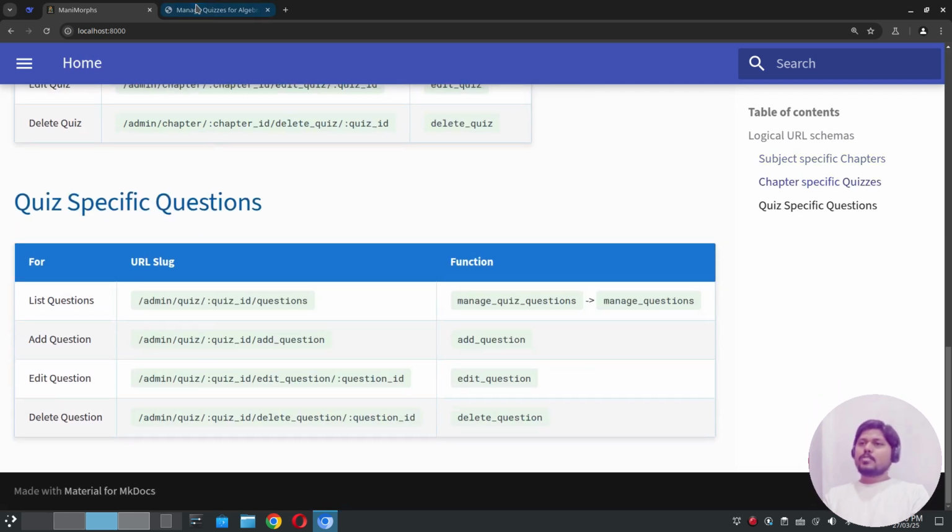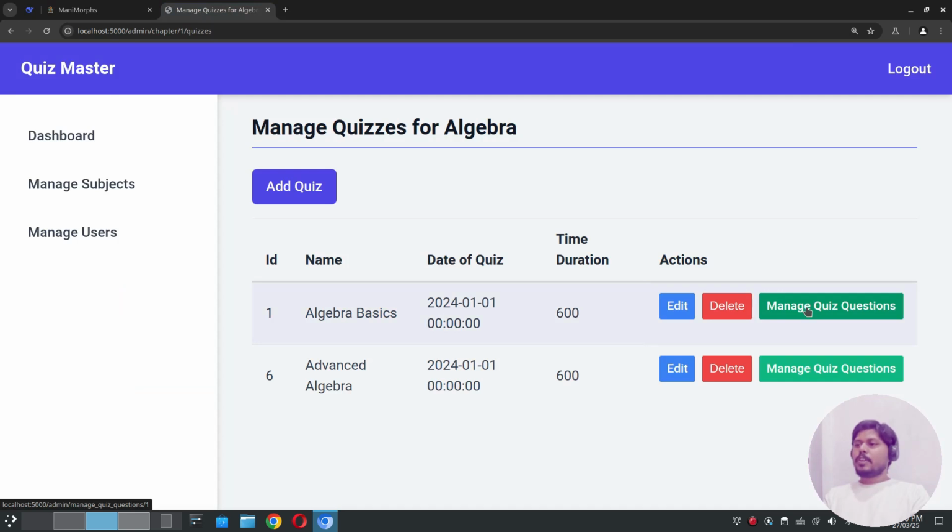Okay, so go back to the manage quiz question. We already have the button, so we don't need that. So go to the manage quizzes template and change the button label to manage questions, and that's it. That's the change we want. We can also rename the template. Okay, but that is not needed. But if you want to, you can.